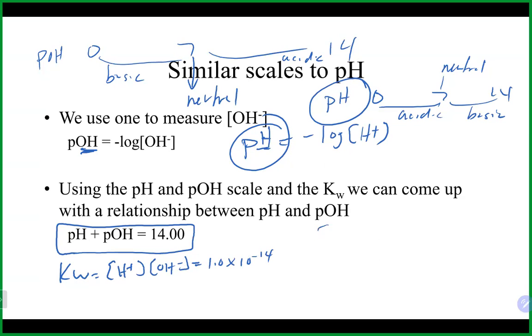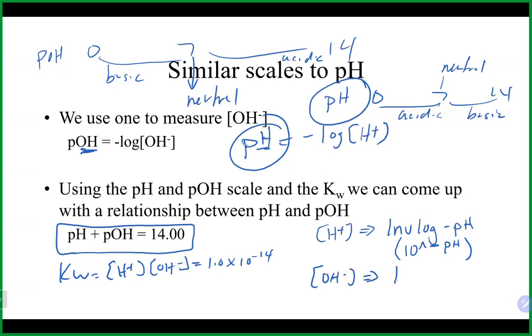We can calculate the H plus concentration if we have the pH by taking the inverse log of the negative pH. On most people's calculators, when you hit inverse log, that pops up 10 and the caret. They want to do negative pH. On most people's calculators, that's the top left corner there, the shift or the second button and the log button. We'll do that. You could also get the OH minus directly from the POH by doing the same calculation, inverse log of the negative POH. Once again, that will get you negative POH up there.